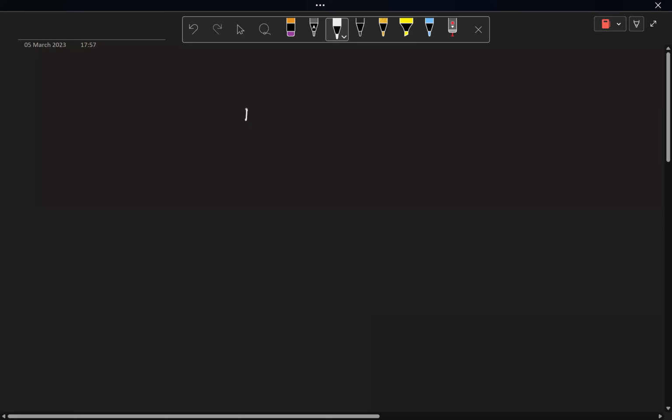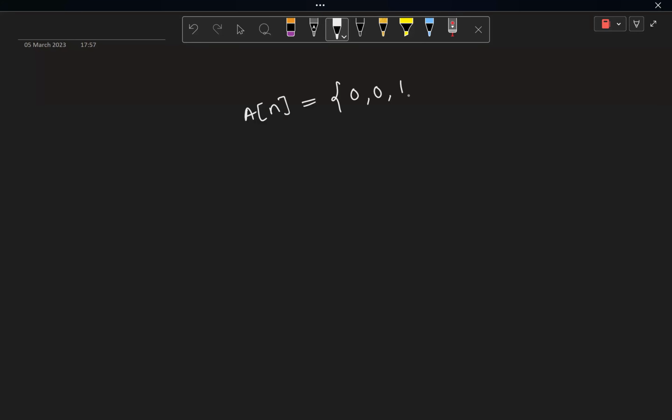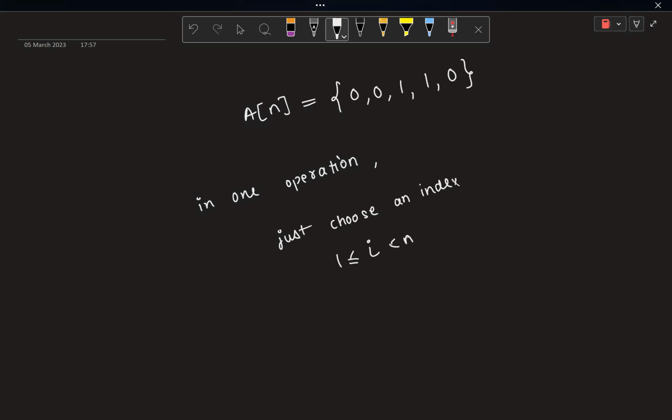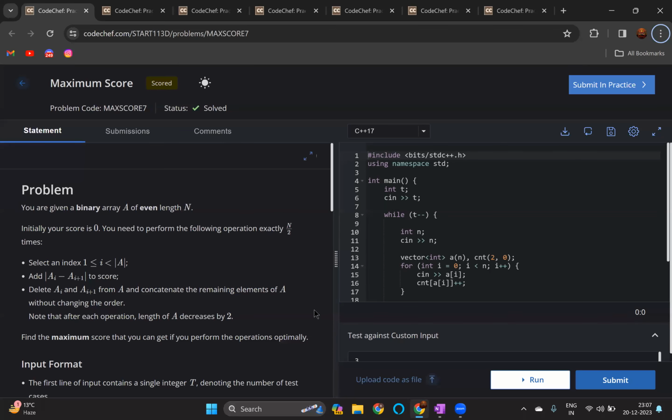We have been given an array of size n, which contains some zeros or ones. And what we can do in one operation is choose an index i, which is greater than or equal to 1 and less than n for one based indexing.